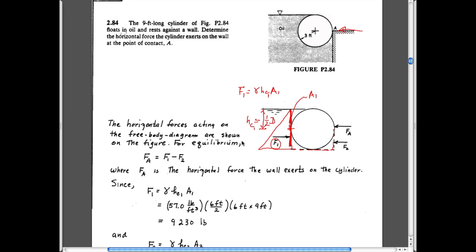We're probably not going to have to resolve moments because we only have lateral forces to resolve. We want to find out what Fa is, which we don't know. And so what's the magnitude of F2? Well, this is a tricky one, right? So what would you think? You might think, for instance, that F2 would be this, because this could be atmospheric here. But if it was that, then the pressure here, this length, is much less than the pressure here. And so there has to be some flow that would be coming out of here. And that's perhaps not the case.